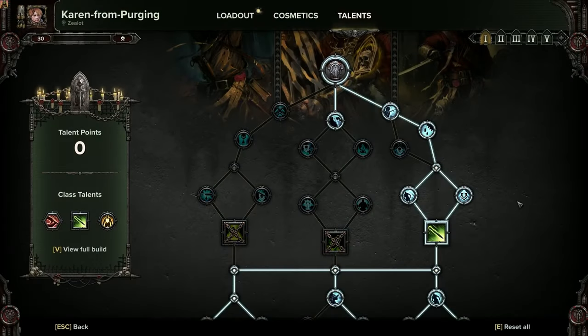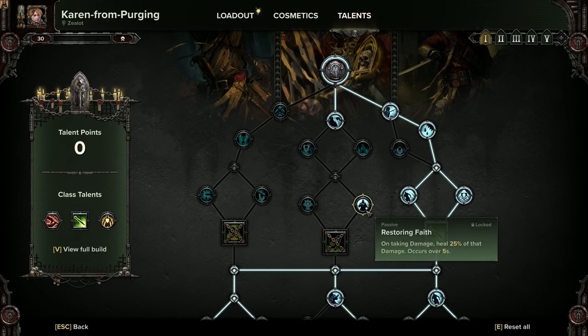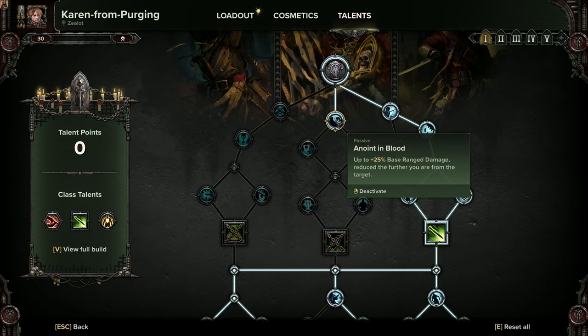Let's go over the skill tree. Like I said, this build focuses on dodge bonuses as well as throwing knives. This is why, for example, we don't take Restoring Faith and Immolation Grenades. The focus of the build is ranged weapons, however, and so we do take the 25% extra damage here.